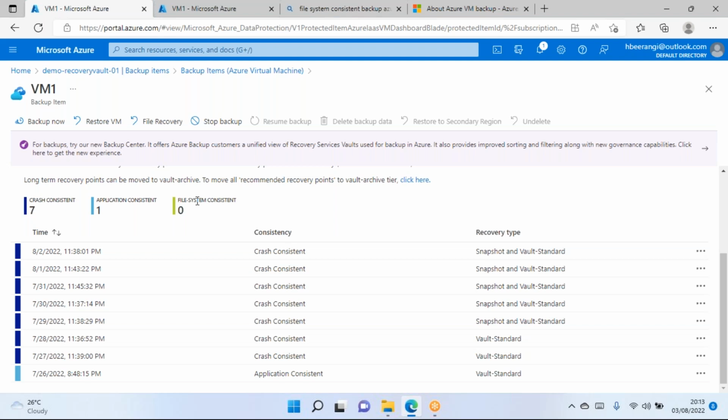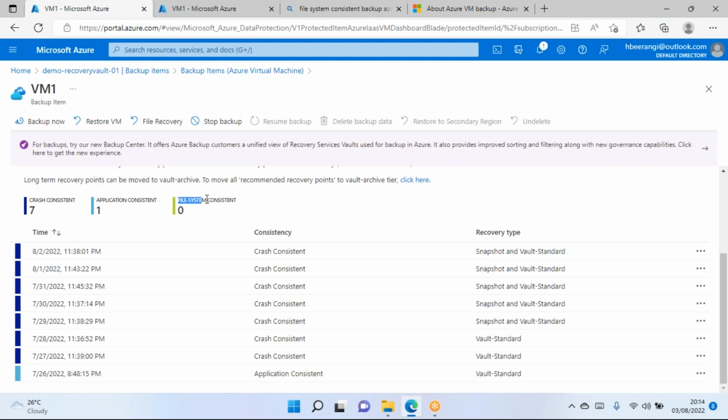Though it is a part of backup, it is capturing a snapshot where you can retrieve it very fast compared to other backup types. So the most popular one is application consistent, where most of the users want to have that application up and running as part of their backup method.